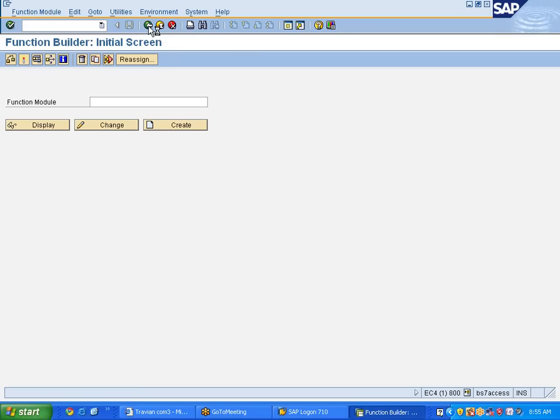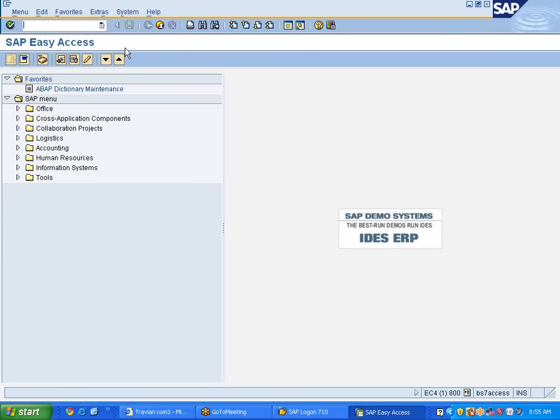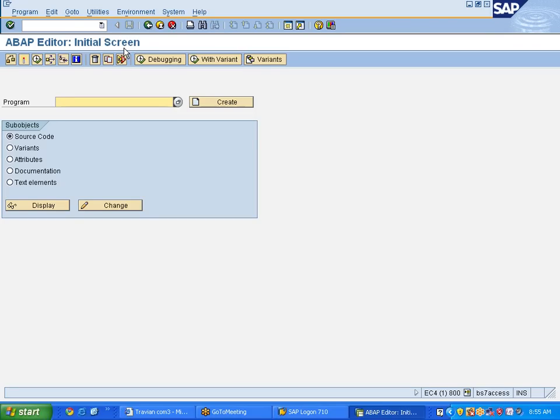Once you have created the function group, go to the transaction SE38 and give the function group name, ZTESTFUNGRP. At the beginning, before the function group name, add the keyword SAPL.